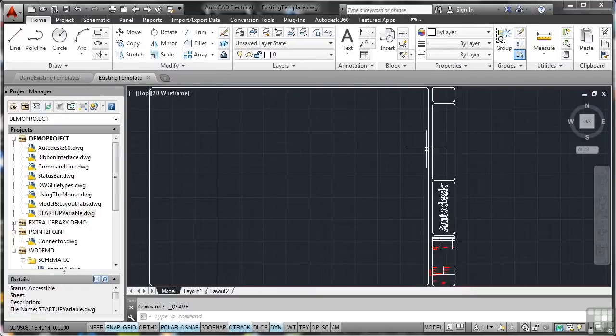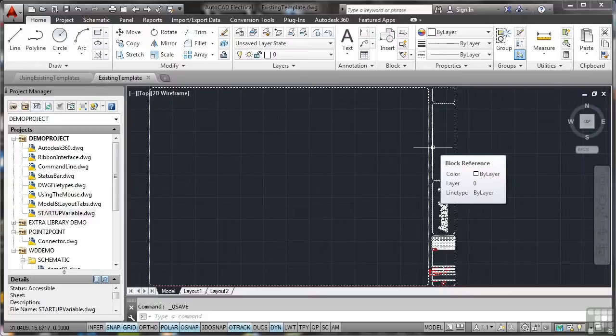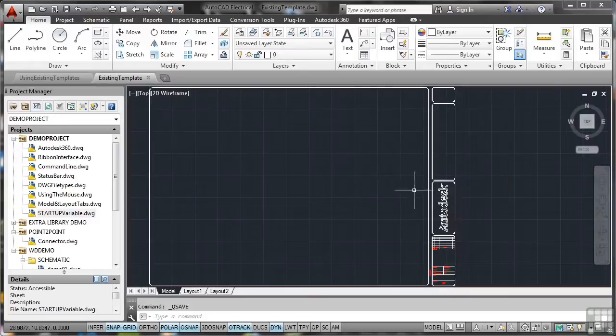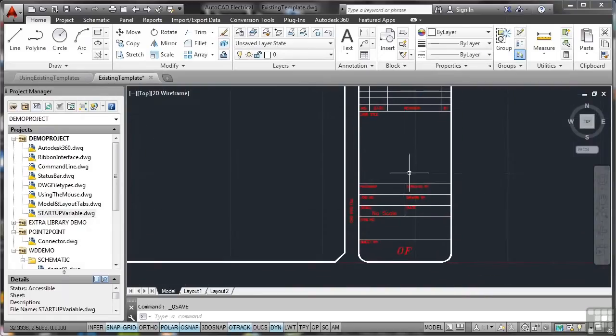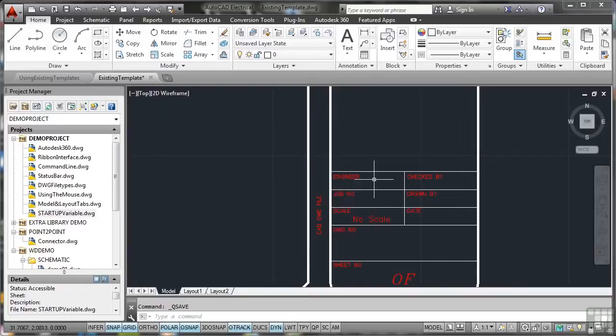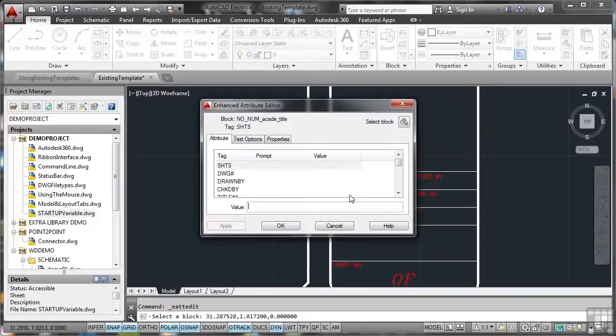Now this is actually a block, and the good thing about AutoCAD blocks is you can assign them attributes. So if I just drag this up a little bit by using Pan, and then zoom in a little bit, you'll see that I've got information built into this block, such as the drawing file name, the engineer, checked by, drawn by. So if I just double click when that highlights, I get an enhanced attribute editor come up. So I can click on drawn by there and put a value in, put my initials in, SCB, and I can put the drawing number.